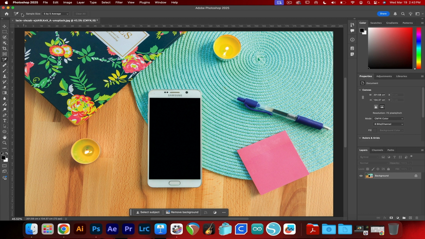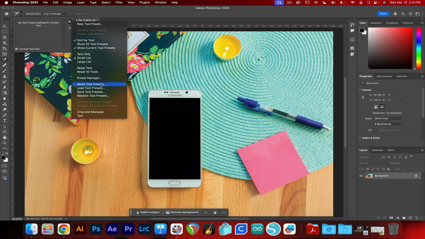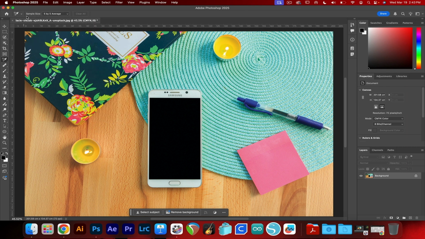Once we select the tool, our menu at the top will reflect that tool, and if we need to reset our tool, we can go to the drop down, the gear, and then reset the tool presets. Now this tool is very similar to our eyedropper tool, but it is also different and used in a different way. So as the eyedropper tool had the drop down for us to select how we wanted to sample colors, the color sampler tool has the same type of sampling.